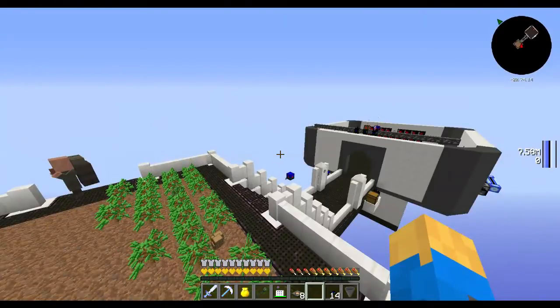Once it's full, let them do it and it'd be good to go, but I don't want to. I like watching the robots work. So I've got a couple of ideas on how to integrate this with my ME system really, really effectively.